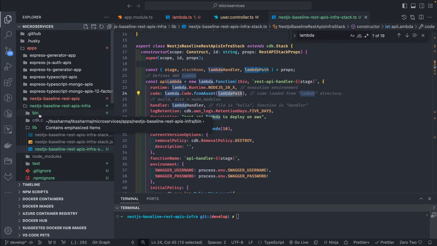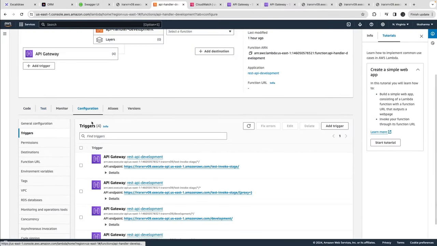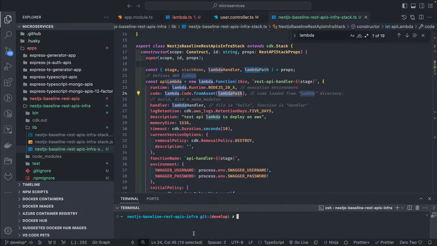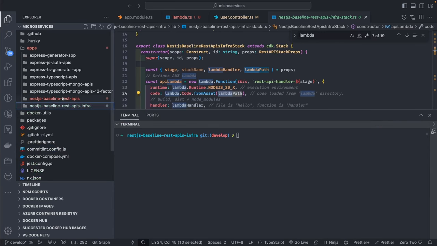Now it's time to automate all these things, but till this video, my focus was to deploy nextjs as a microservice so that a proxy API gateway can access it, and that's already happening. That's good news. Till now we have come this far. Now it's all about putting more patches, putting some script so that from the root I just need to do something like, okay, npm run deploy and stack name, and it should be able to deploy this particular service. Npm run deploy TypeScript Mongo API, and it should be able to deploy that to the Lambda. Npm run deploy Express app, and it should be able to deploy that service as a Lambda.